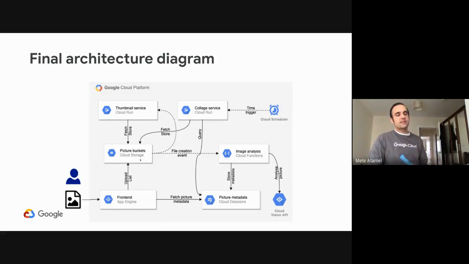What happens in this case is that when you save a picture, you want the cloud storage bucket to send a notification to PubSub, and there's a way to set that up. But we haven't done that yet. And then once that notification goes to PubSub, we want PubSub to send a push request to the thumbnail service. So you have to set that up yourself as well. You have to do those 2 steps yourself. And once that's done, every time something is saved here, you would be able to get that notification in the thumbnail service, and then you would be able to save it to another bucket.